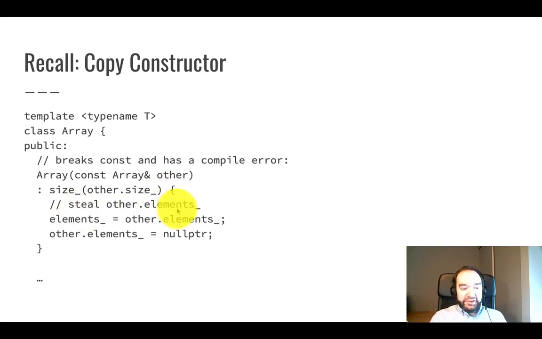So a copy constructor doesn't take the other object's elements. It's supposed to make a copy of them. But I broke that convention and tried to steal them. So I say my elements is just the other's elements and then set the other's elements to null. That line right there will be a compile error because other is a const reference. I'm not allowed to change other, yet here I am attempting to reassign one of other's data members. It's not allowed with a const reference. So this ultimately helps us out. It helps prevent logic errors where we write code that changes something that we shouldn't change.